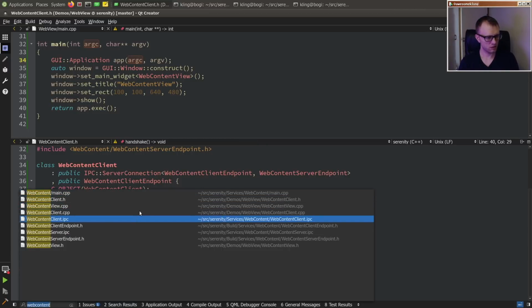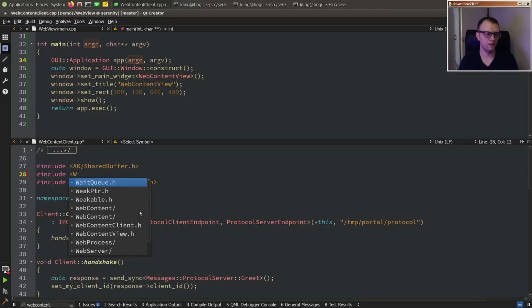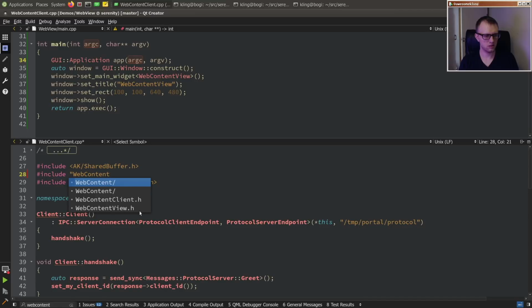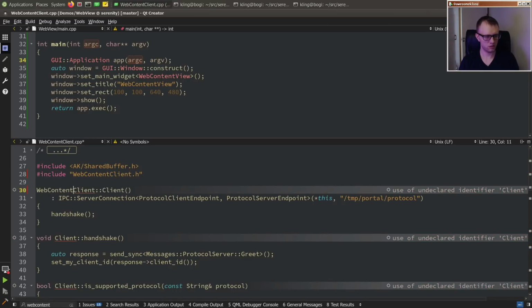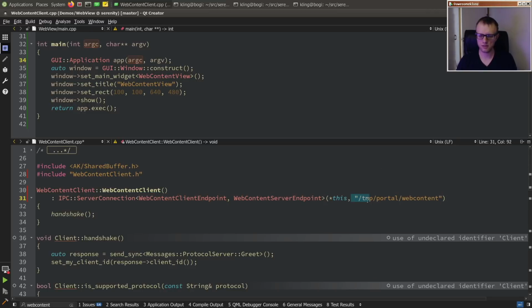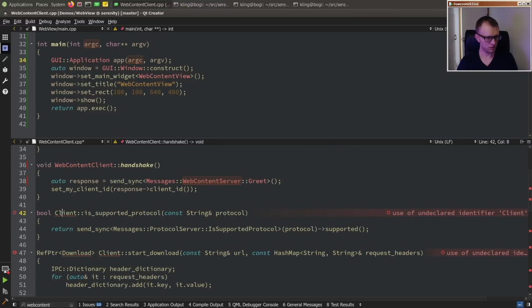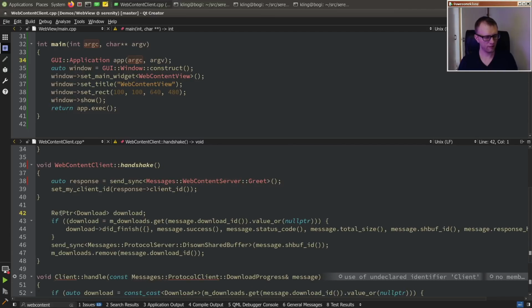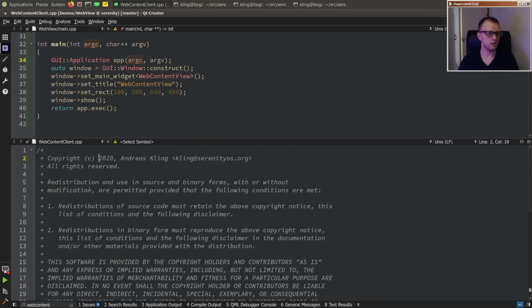Okay, so web content client, we can get rid of, oh, this is copy pasted code, so web content is web content client, get rid of you, client, right, web content. So this is where we provide the address that we connect to locally. And then there's a bunch of gunk that we don't need. Okay, and now we just have to implement those two functions that we had. So that would be the did finish load and did paint.